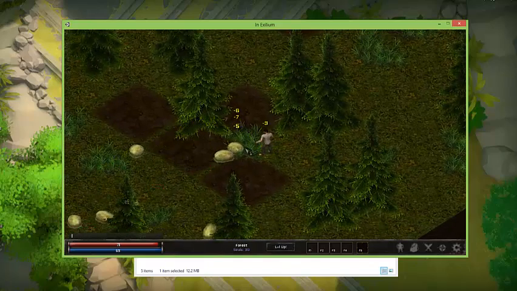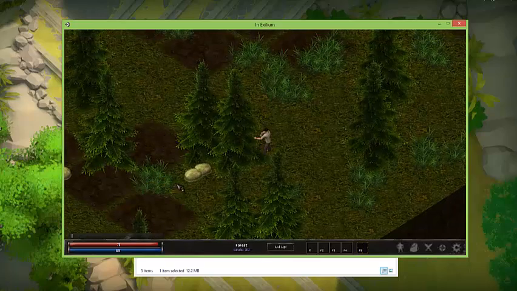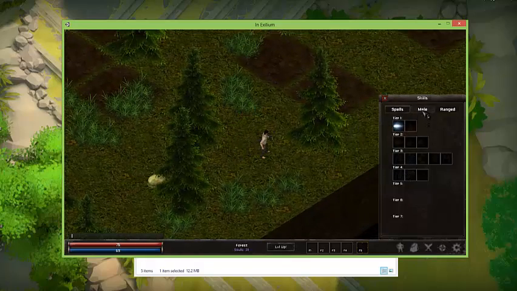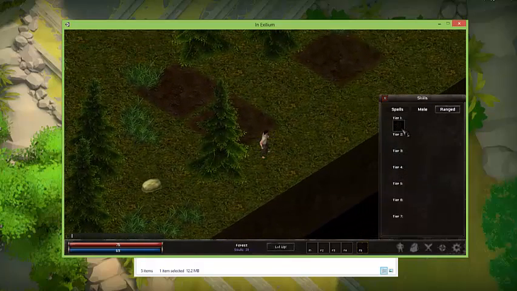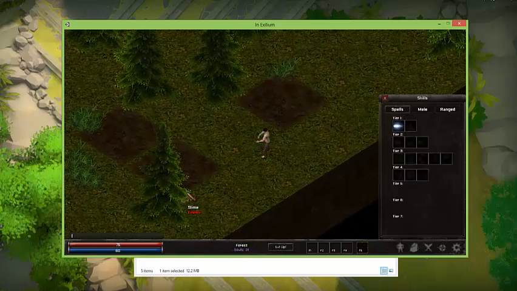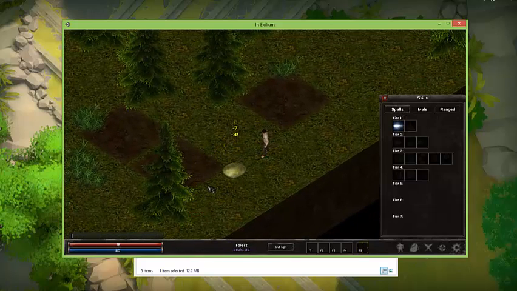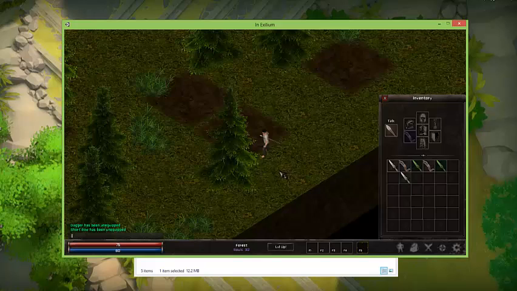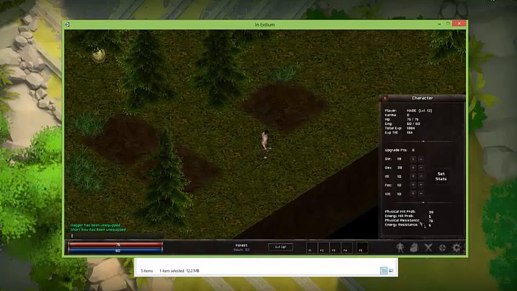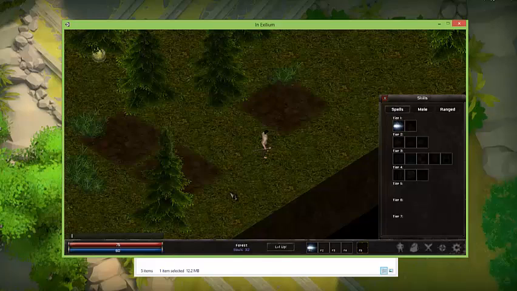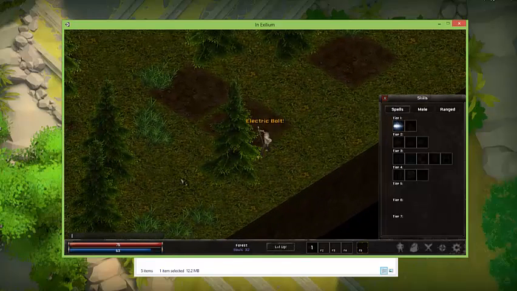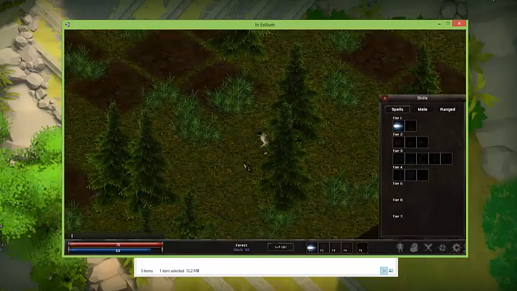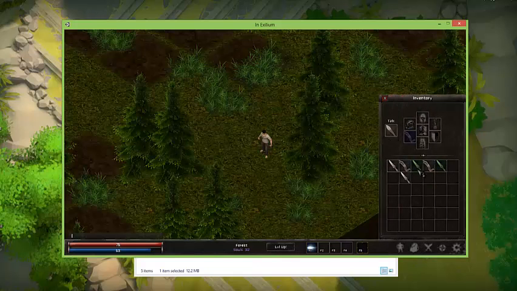Also, spells can only be cast using staffs, so you have to be holding a staff to cast one of these spell skills here. And same thing with melee, you have to be holding a melee weapon. In range, you have to be holding a bow. So if you have a spell that you want to cast, you can just put a staff here on this tab thing, and then you can just swap out. You have the skill equipped there, so I can cast my skill and then tab into my bow and start firing. So I thought that was a pretty functional, useful little piece that I wanted to put in there.